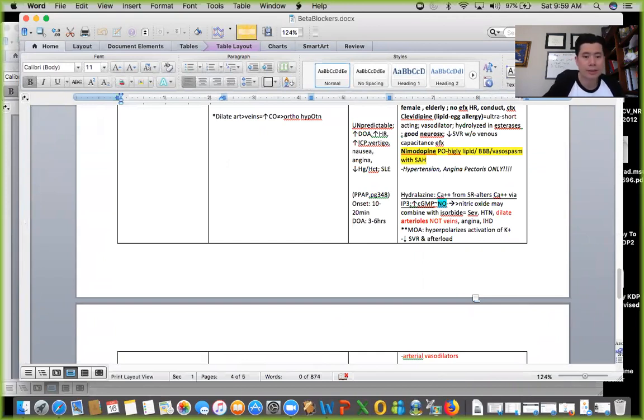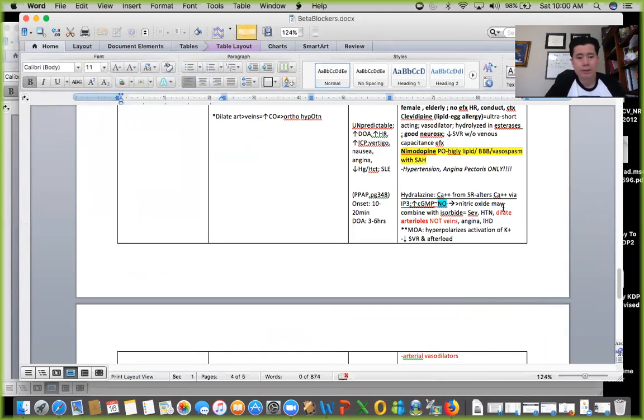Just be careful of hydralazine. I mean, it has its place. I see residents use it quite often, and not with the understanding that this will eventually cause some kind of prolonged hypertension down the road. So be a little wary if you're using this. The way this drug works is it's a vasodilator, of course. It's a phthalazine derivative, activates guanylate cyclase to produce vasorelaxation, therefore decreases blood pressure. It affects more arterioles than veins, so just be aware of that. I have it written in red: dilates arterioles, not veins.